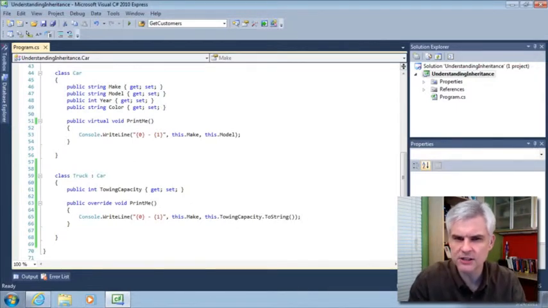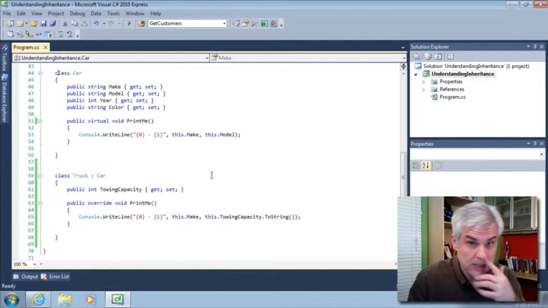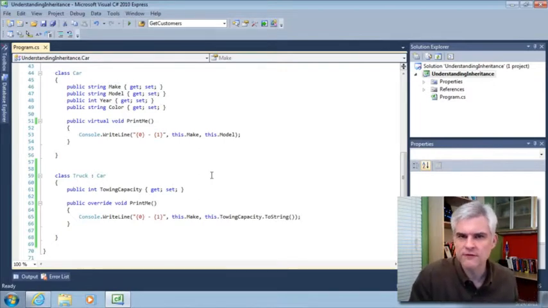So let me approach it a little bit differently. In this case, simply deriving from car may not quite be right for the truck class. Some properties and methods available in car may not be applicable to truck. Now in our simple implementation, it doesn't really matter, but what if we had a more complex implementation? There might be some things about the car that are not appropriate for truck. So in these cases, the best thing that you can do is just back up a little bit and create a special type of base class called an abstract class. The difference between a regular base class like we have here with car and an abstract base class is that you cannot create an instance of an abstract base class. The only way it becomes useful is when there's a concrete version of that class that's created. So this is exactly how the stream class that we just looked at works.